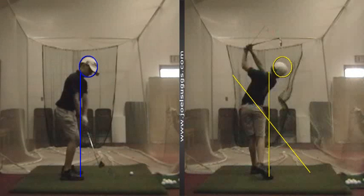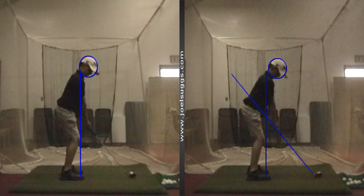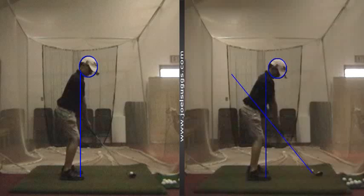There's a better setup there. But notice, again, I want you to feel balanced in your feet between your toes and the balls of your feet. And this one over here on the left, you just kind of had your weight on your heels a little bit more than I'd like to see. The one on the right really had your weight balanced between your balls and heels of your feet. So that looks great over there on the right. That's the one you want to remember, buddy. A lot of good stuff going on there, Oscar.